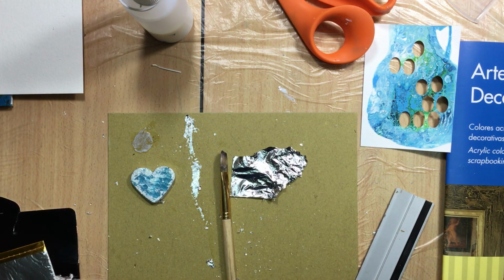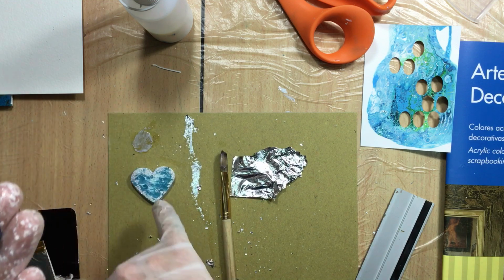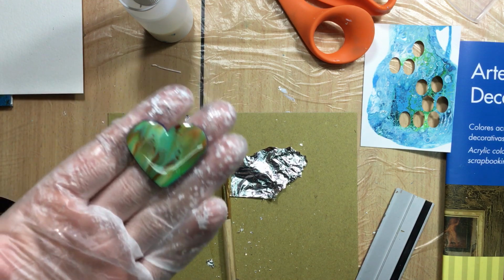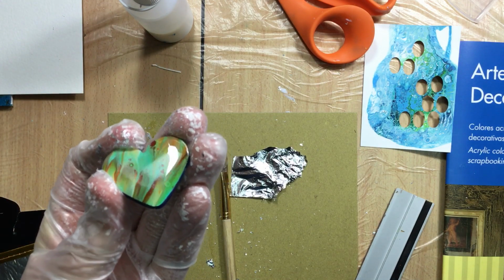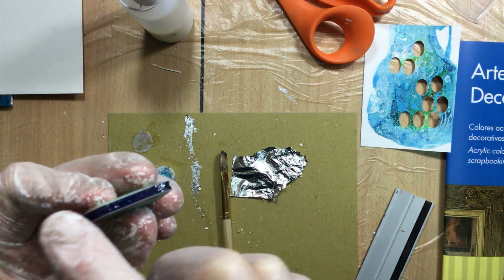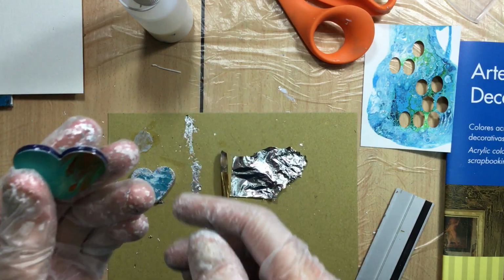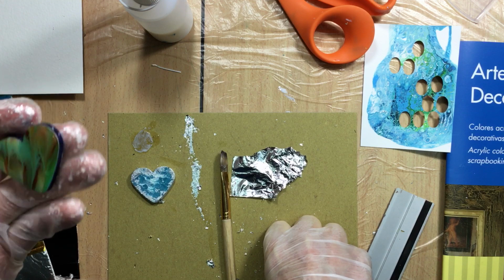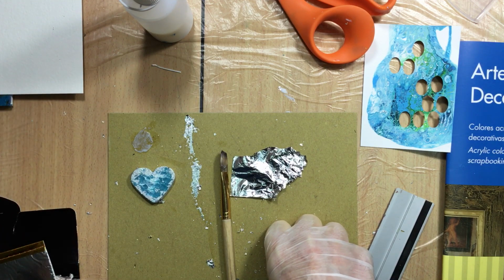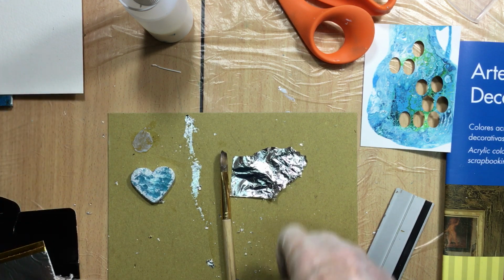Okay, thank you all for watching. Turned out to be a longer video than we expected. Oh yeah, this is the one, see, you don't have to put varnish on it. You can do resin too, if you have resin. Just a tiny bit on top. See how beautiful that shines? And here I did put varnish on to make this all smooth. And I'm going to put on the copper colored leaf on this one. Or maybe not, I'm not sure.